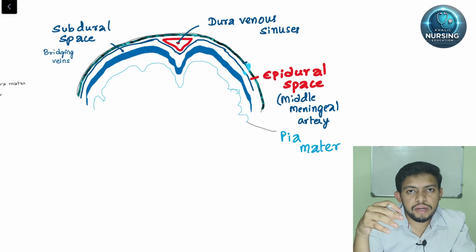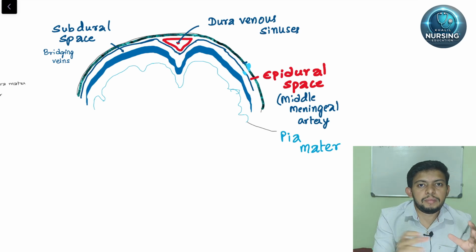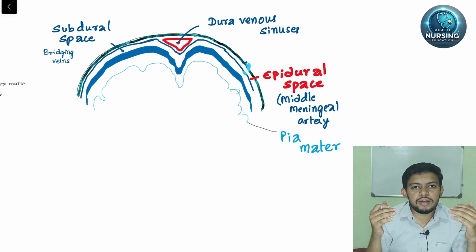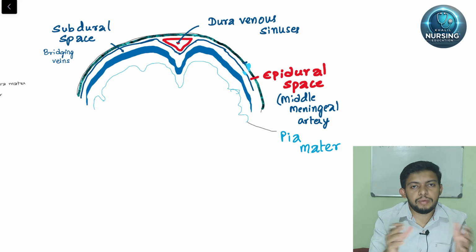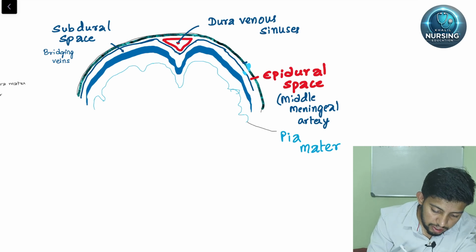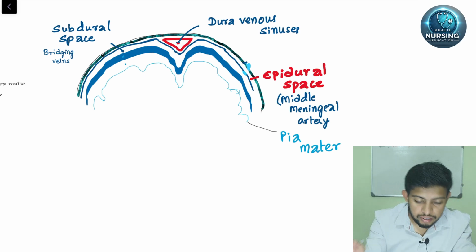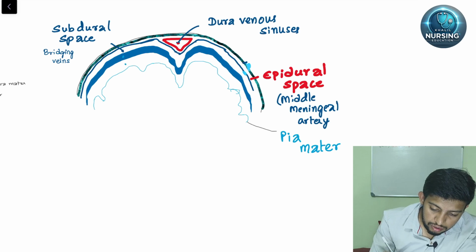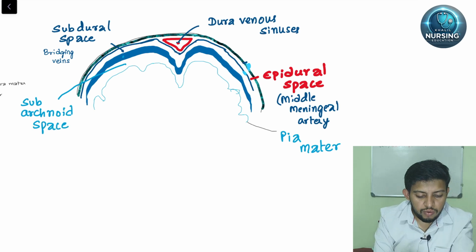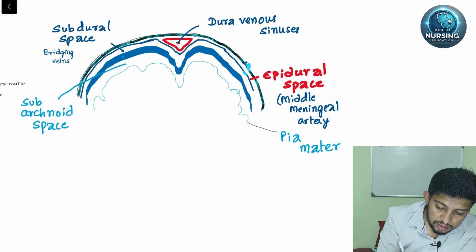Near the brain parenchyma, that is near the pia mater, is the gray matter, because peripherally the gray matter is there, and centrally the axons run along and mix to form the white matter. Below the arachnoid, there is a space called the subarachnoid space. In this subarachnoid space, the CSF will be there.